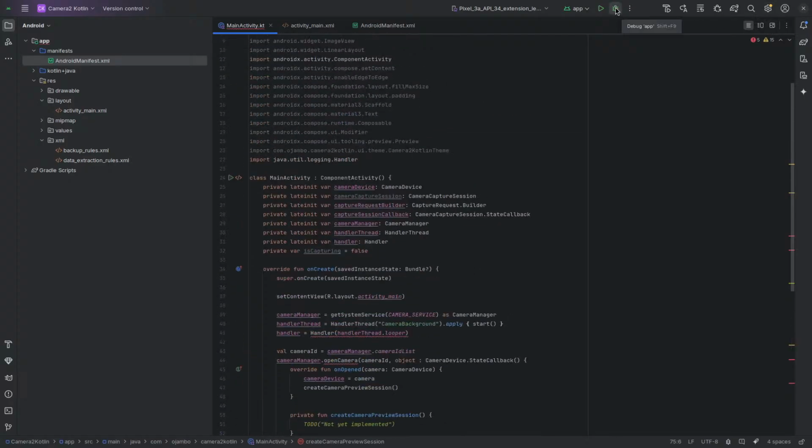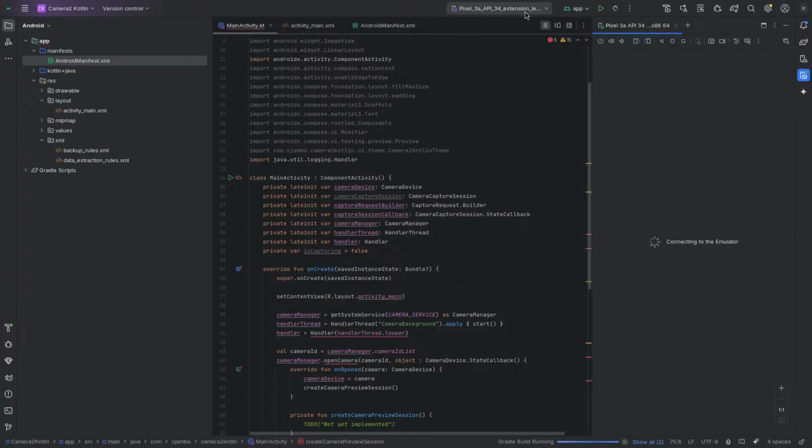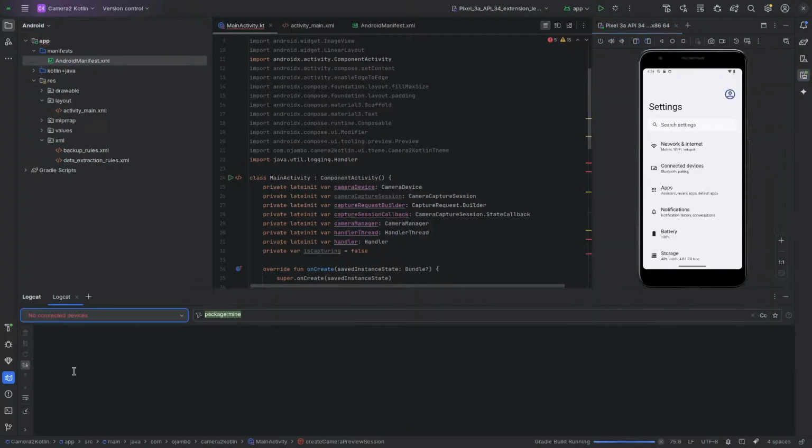So where's our debug? It's going to use the emulator created before. Let's take a logcat here and see what's going on. No connected devices. Okay, there we go, it's connected.